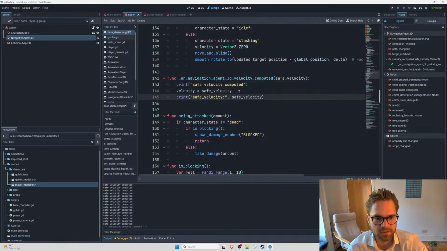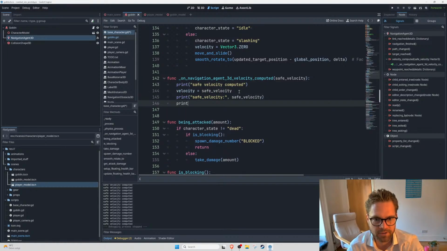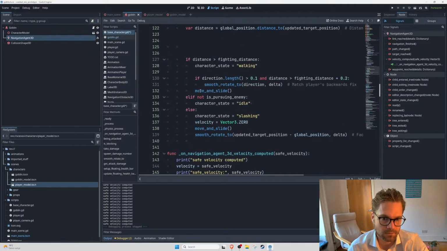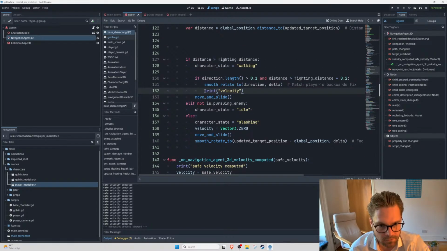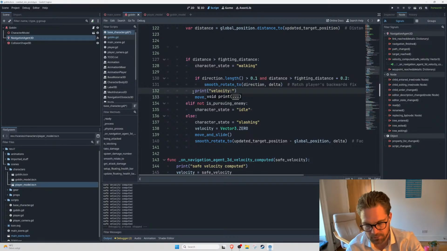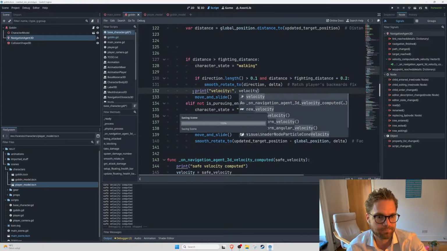Safe velocity, print velocity. Actually, let's print the velocity just before the move and slide. Velocity. Velocity.